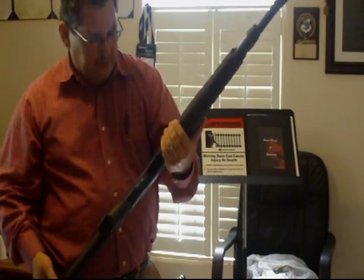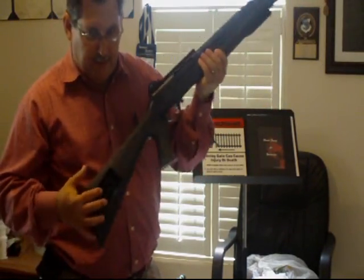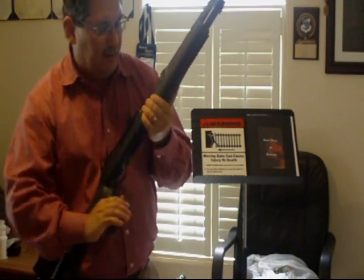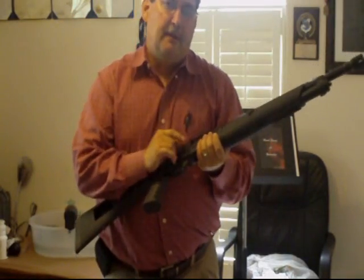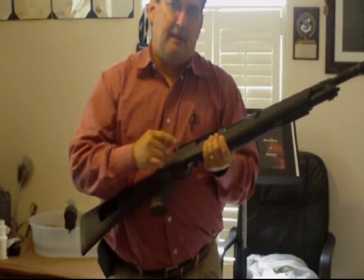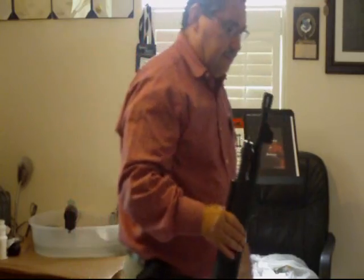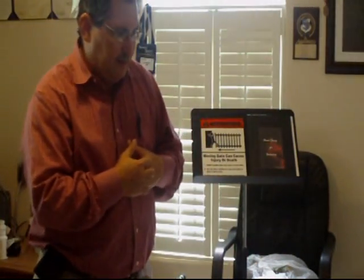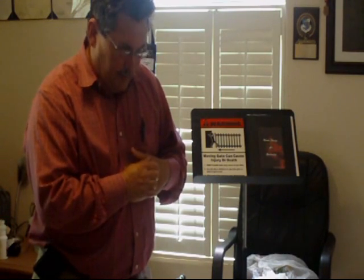Holds 7 rounds in it, plus 2 back here in the stock. And if this doesn't stop somebody, I don't think anything will. The way that I load mine, I have 2 number 4s, then 2 double-aught buck, and then 2 slugs in it. So I can pretty much hit what I want, even if it's far away or behind some barricade. It would be a pretty easy thing to do.